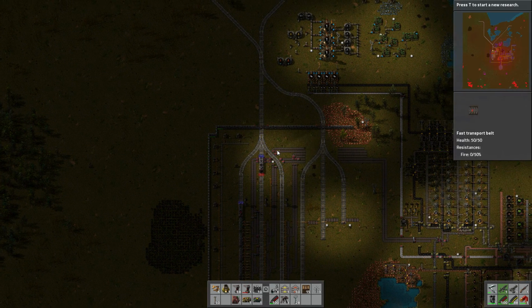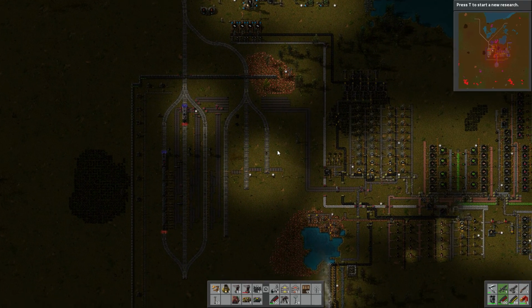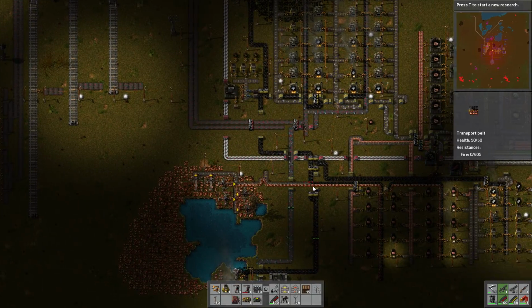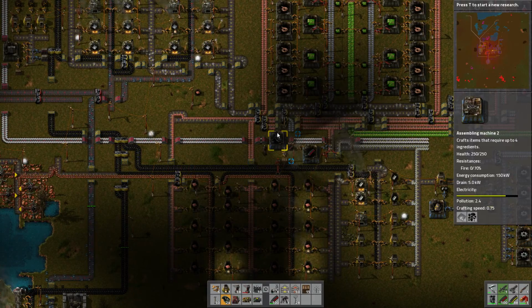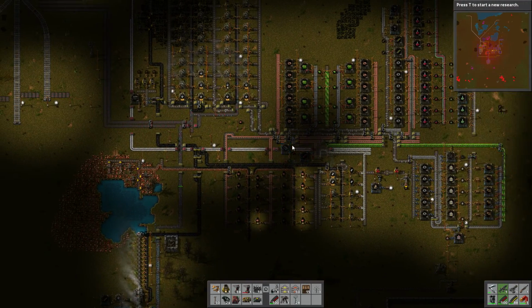Let's do that. Perfect. Alright, so we are going to be starting construction of our power area very, very soon indeed. We just need a few more grenades. And how many more grenades have we got? 24. That might be enough. Although I'm doubtful that it will be.